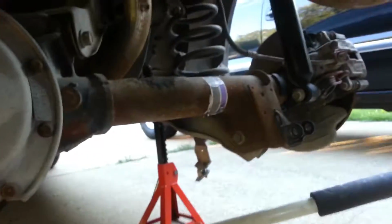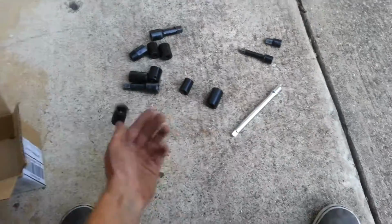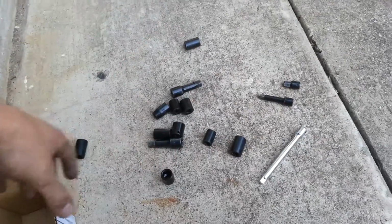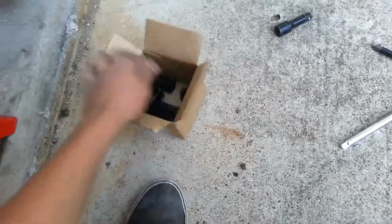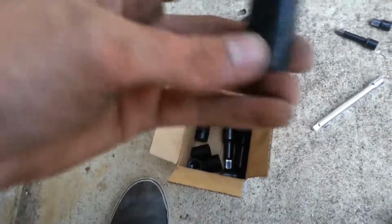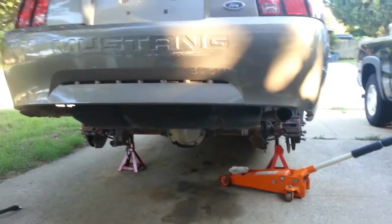So I'm halfway done. Pro tip: do you always find yourself with sockets everywhere and they just roll around and get away from you? Like that one over there, it's gotten away from me, and you're just working, right? And you wish all your sockets would stay in one place. Well, I bought something off of eBay, so I got this cardboard box. And what I do is I take all my sockets and I just put them in the box, and so look, they don't roll away. And if you want to find a socket, you reach in there, grab a socket. Say you want to find a, what is this, 14 millimeter, then you just go use it or lose it.